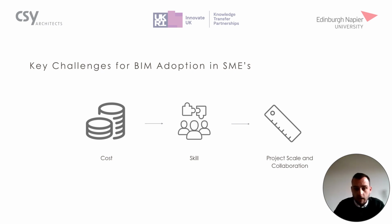Now, that's not to say that BIM does not inherently come with its challenges, and these are particularly relevant to SMEs. Cost being a big one. Software purchases typically have high upfront costs, and in turn, there is a need for investment into higher performance computers and other hardware to run the software efficiently. For SMEs looking to transition into using BIM workflows, there is a degree of re-engineering required around existing workflows and processes to integrate BIM, and this can also involve consultancy fees and internal project management costs.